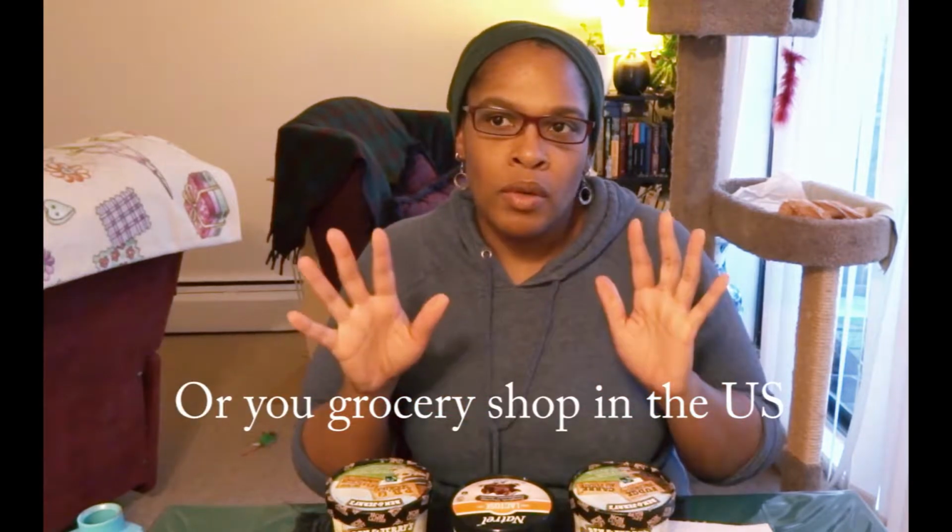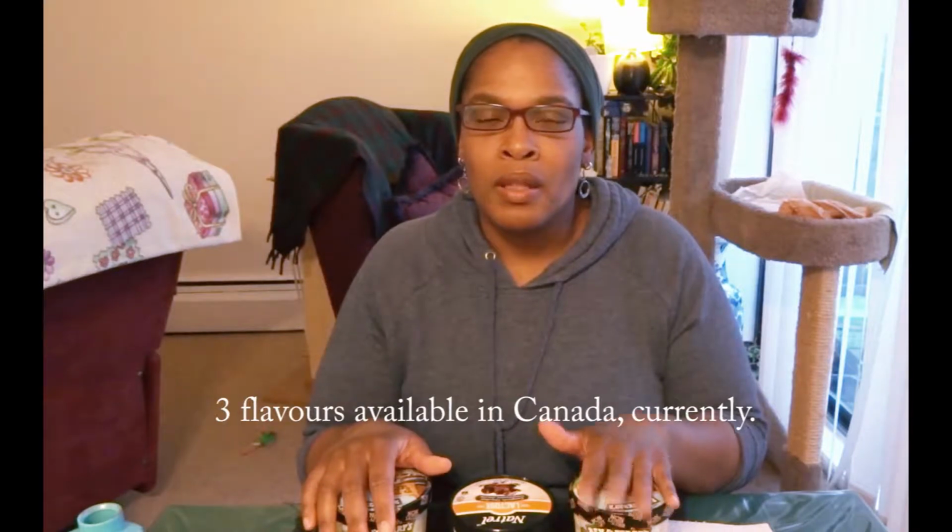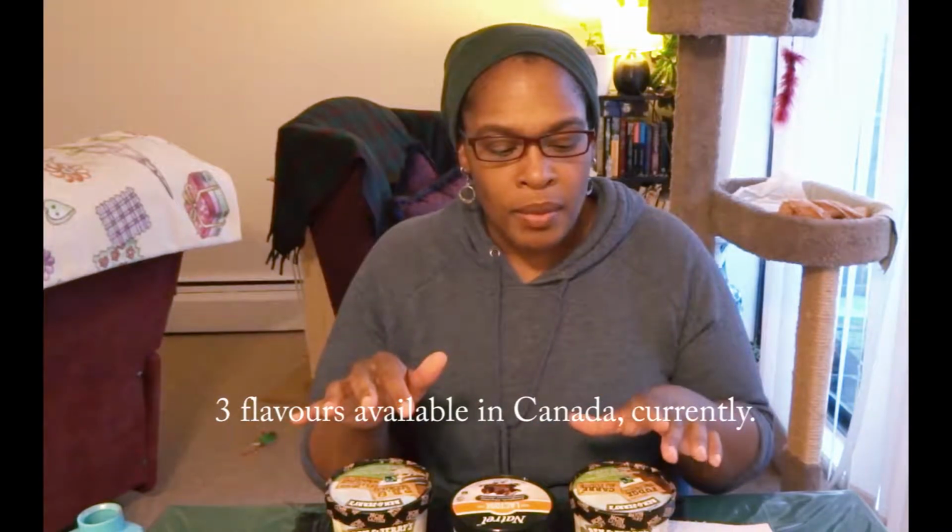If you're an American, or in maybe other parts of the world, you may have already had the opportunity to taste the new Ben & Jerry's vegan ice cream. In Canada, it was just released on, I think, March 7th, 2017. I think there's only 3 flavors, and I was waiting for it to go on sale because I like bargains. It was actually on sale for $4.29 or $4.49, something like that, instead of the regular $7.99. This is going to be a review of 2 flavors of the Ben & Jerry's vegan frozen dessert.